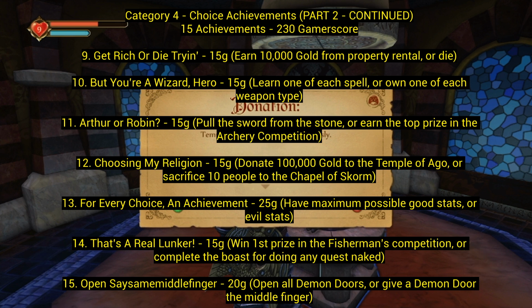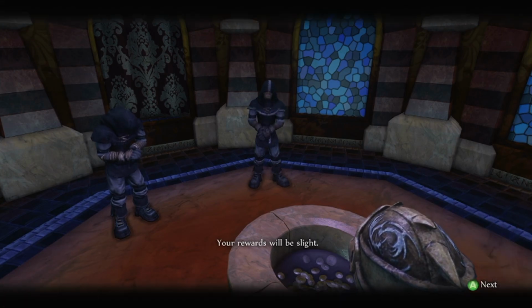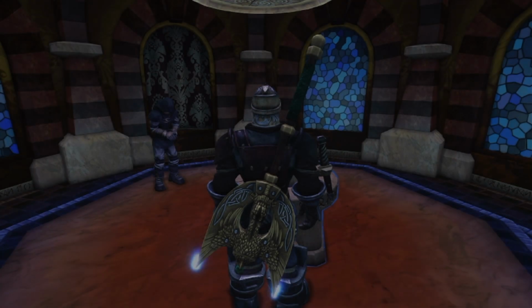Number 12, choosing my religion. Donate 100,000 gold to the Temple of Ago, or sacrifice 10 people to the Chapel of Scorm. I never sacrificed anybody in this game. The other ones I did, but not this game. So yeah, after I started getting a lot of money from the arena and from selling things, I just donated all that money to the temple. Yeah. You could even donate the money and then reload your save. Is that cheating? I don't know. It's kind of rude, but whatever. But you could do that.